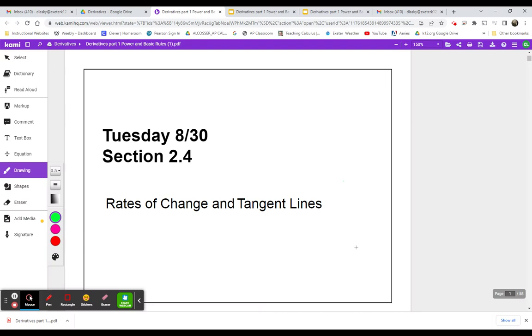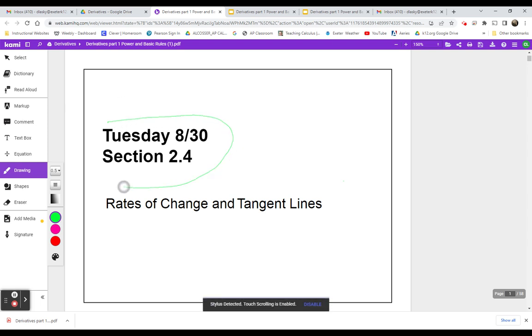All right, guys, let's try this a little bit different. I've made an entire package, some PowerPoints that I have manipulated from the book, and we'll see if this works a little bit better. So, today, Tuesday, we are going to dive into our newest section, which out of the book is section 2.4. I'll try to always do that because some of this stuff comes from the book. And then I'll add my stuff that I think you guys need to know.